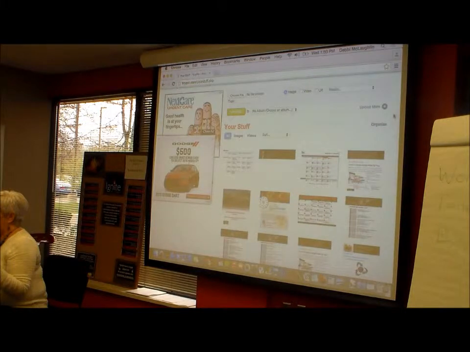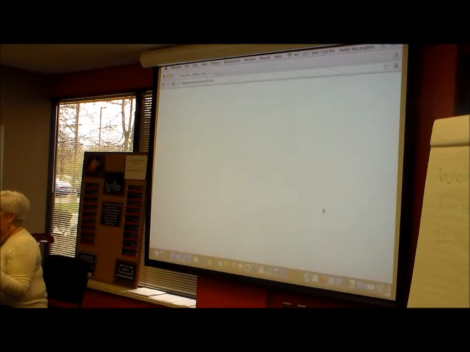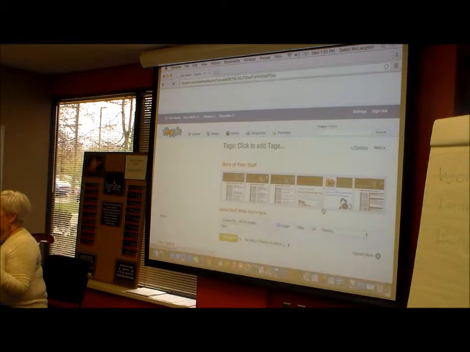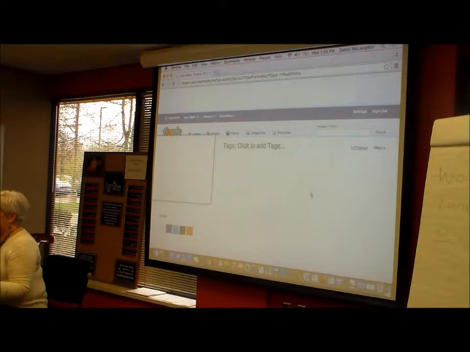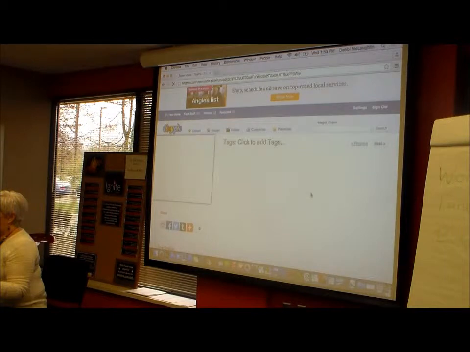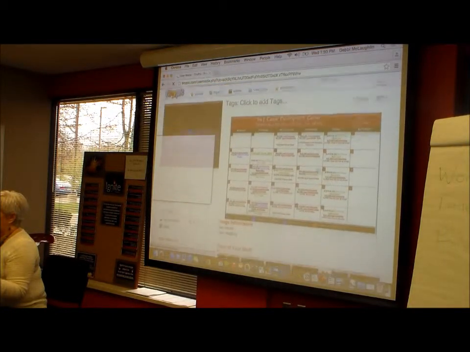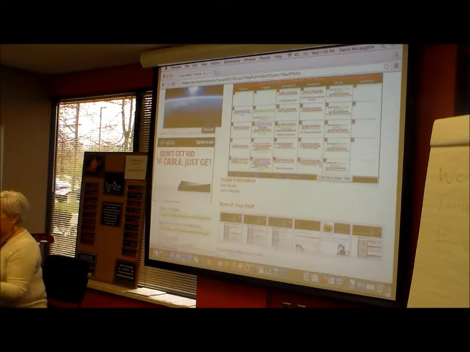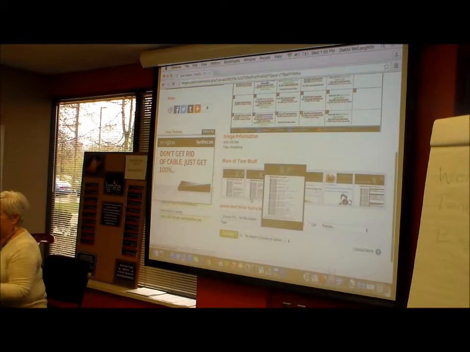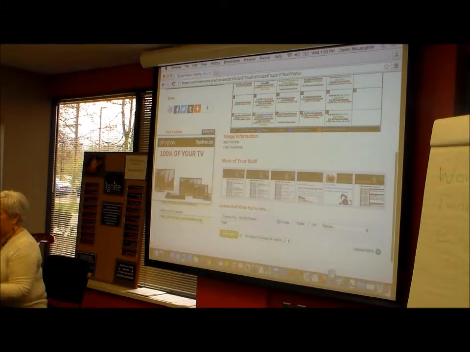So, perfect example, when I was uploading the calendar, this is a PNG file. It then produces a direct link down here at the bottom, see over here on the right? And you copy and paste that.